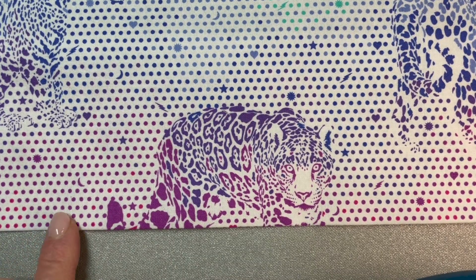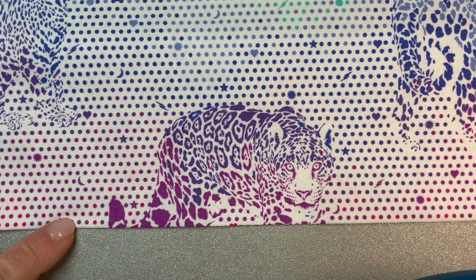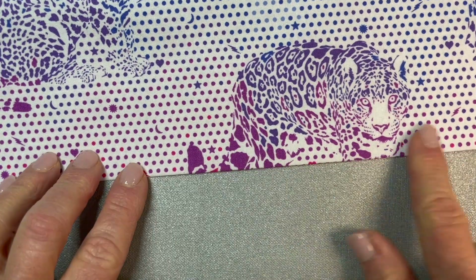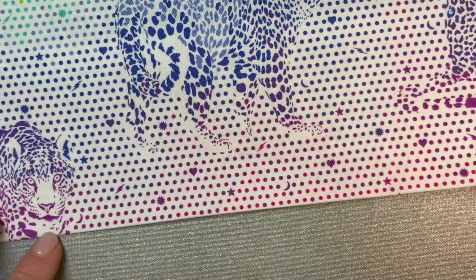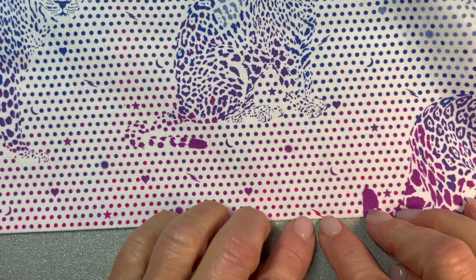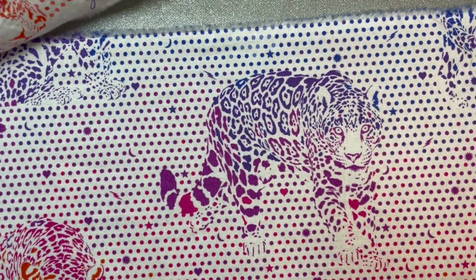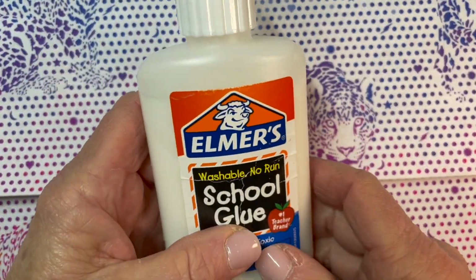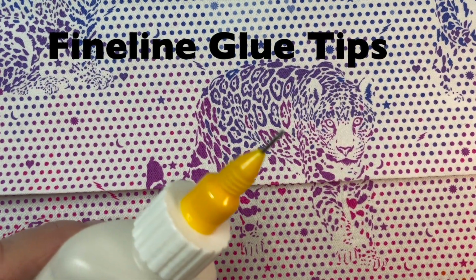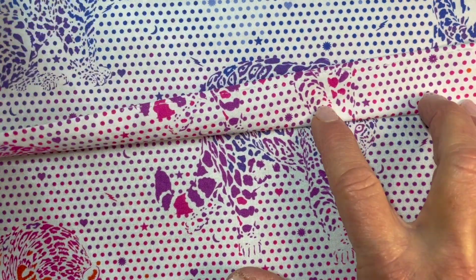In order to make a pattern match, we have to find a line that goes across the pattern. Iron that in place, we go along that edge. I have looked at this little lightning bolt, the dots, all along here. I go along and make sure that this lightning bolt is positioned right there, all along here. So we take our other piece of fabric that we're matching to, and some Elmer's school glue with a special applicator top that is really thin in order to be able to put just a little bit of glue down. Apply the glue along this edge for a little ways.